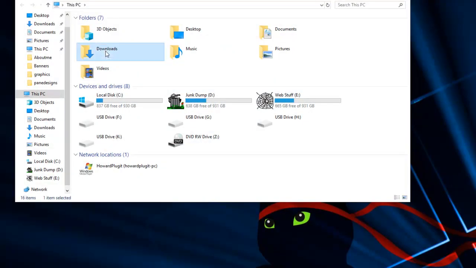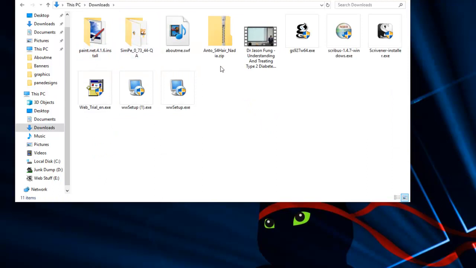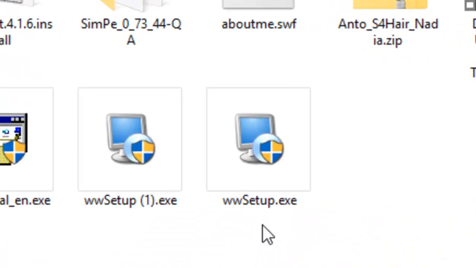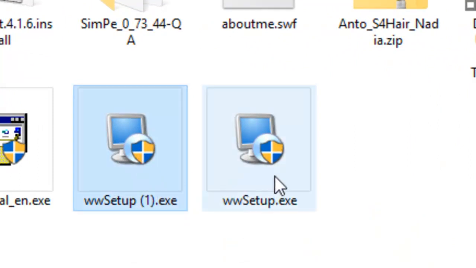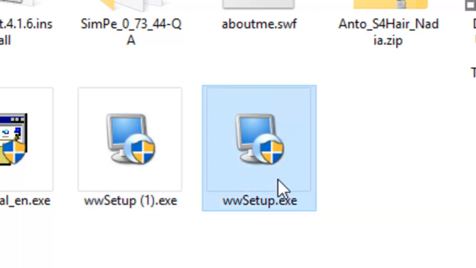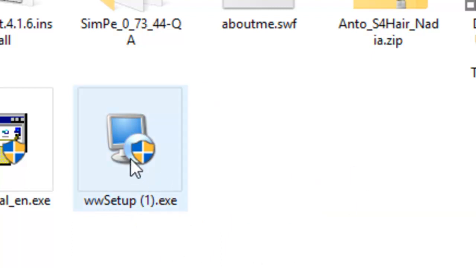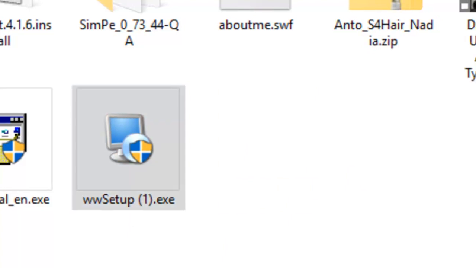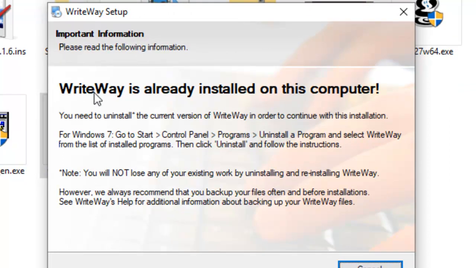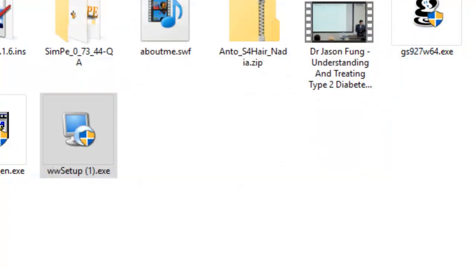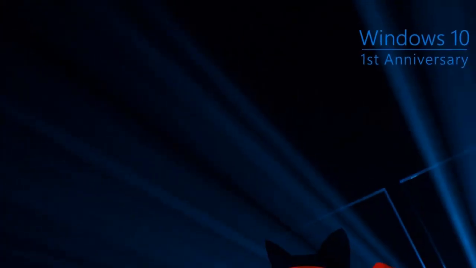If we go to the downloads, somewhere here we can maybe find Writeway, this is the Writeway setup thing. I have the one I obviously downloaded, I haven't deleted that yet, so I'm sorry about that. The Writeway setup is very simple. I'm not sure how this is going to affect my current installation, but I'll go part way through it. Right, as it says, Writeway is already installed on the computer, so I don't need to worry too much about that. When we do run it, it'll be the demonstration version, as it's sort of implied.